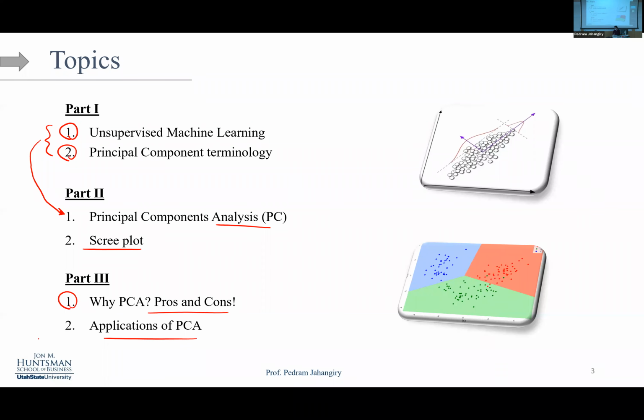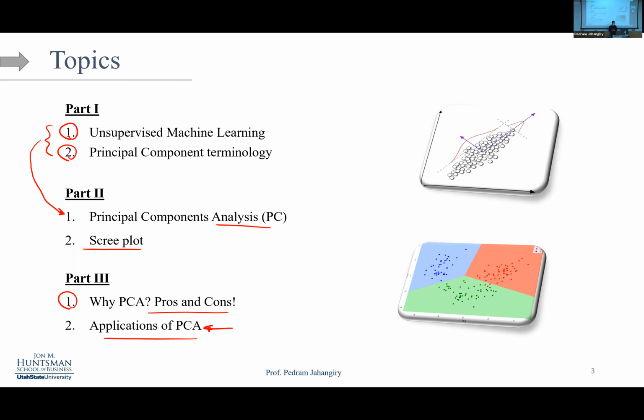Because with unsupervised learning models, you're not making any prediction, right? There is no target variable. So you may wonder, what's the point of doing unsupervised machine learning? This part is going to be very exciting, and you'll see what the applications of PCA are. Most of the time we use PCA as part of EDA, exploratory data analysis, in the data analysis, right? We extract some information, and the output of the PCA becomes the input of your supervised learning model, right? So this is going to be very interesting, right?